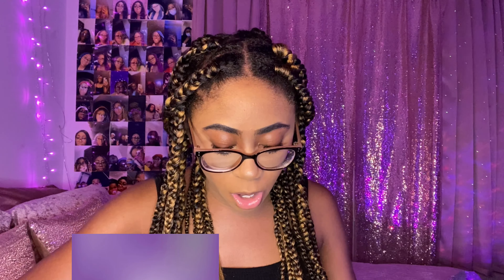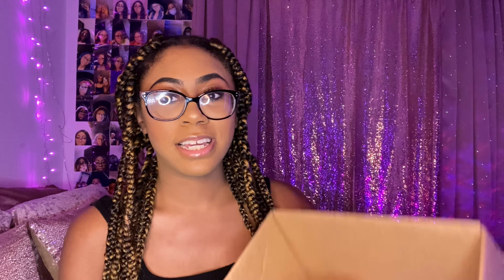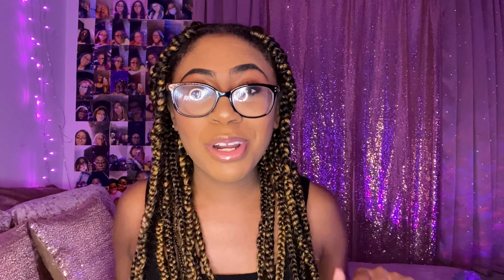We're going to start off with Ulta. I got it all open — you guys don't even understand how excited I am. There is so much stuff in here! A few days ago I woke up and on Instagram everybody was posting about new Tree Hut scrubs, and I was just like, don't play with me because I will go buy them right now. So I did hop on that new Tree Hut scrubs bandwagon and I ordered them.